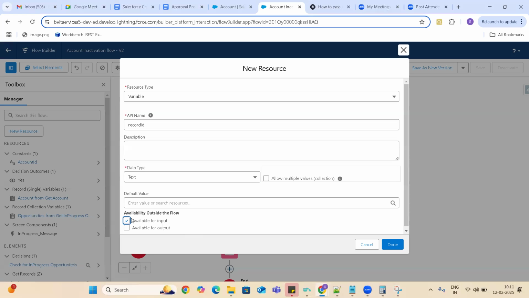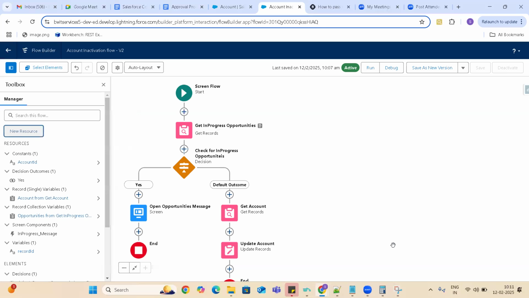So I just checked the checkbox available for input. Okay. So my variable is ready. This is the record ID variable, guys. I actually did this just before our class. That's the reason you were able to see the record ID variable.